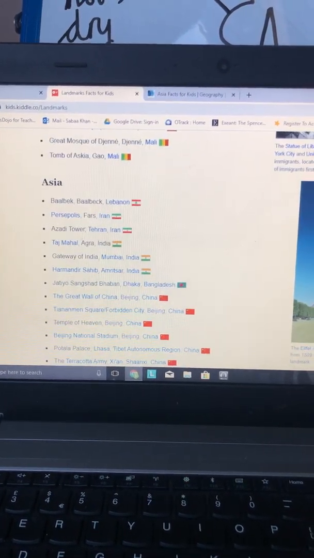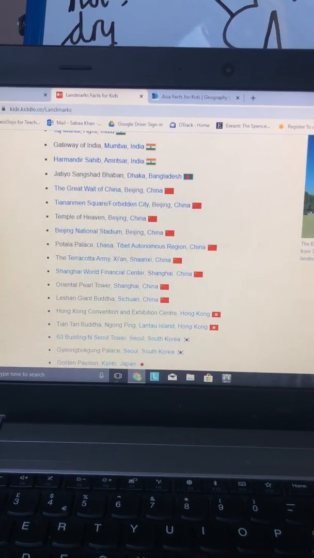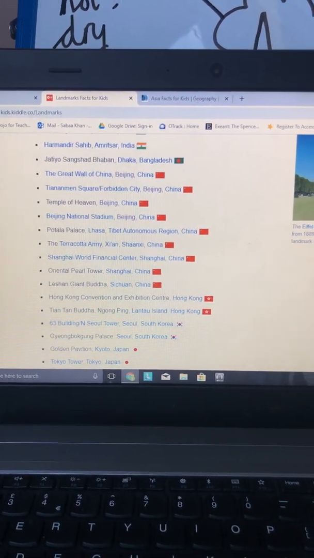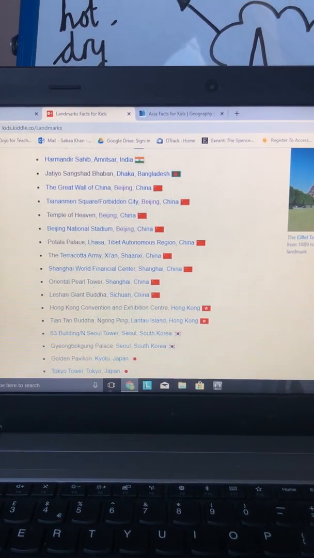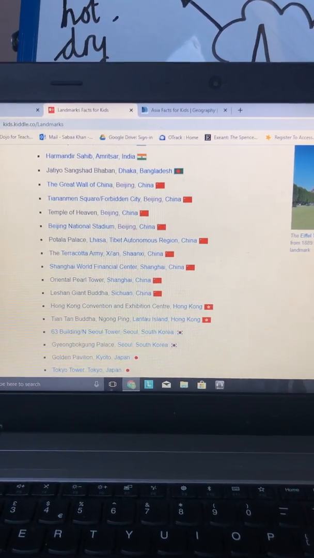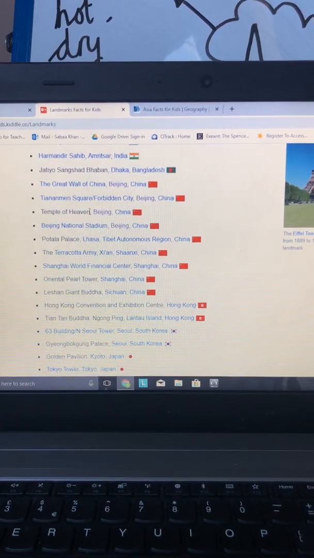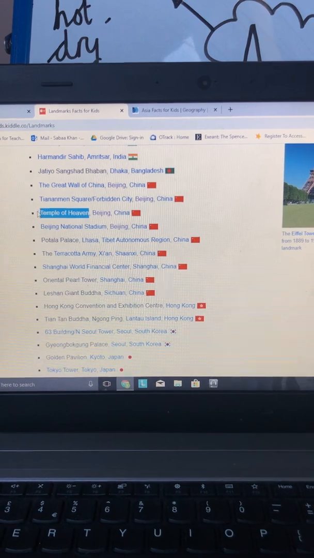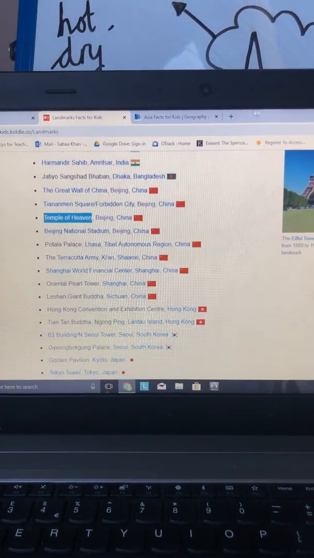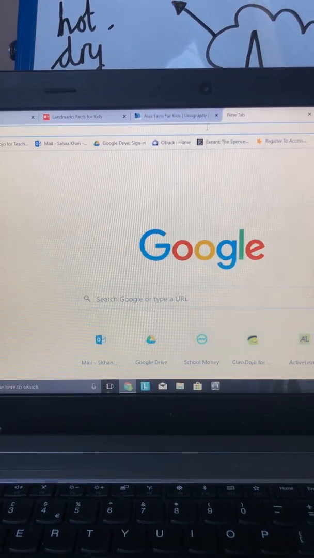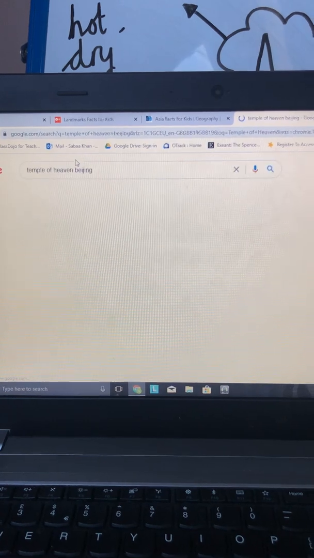So if you look here, Asia, they have all the lists of the landmarks. If I was you, I would pick 2. Okay, so I am going to look at the Temple of Heaven. I'm just going to copy that, paste, and it says that.